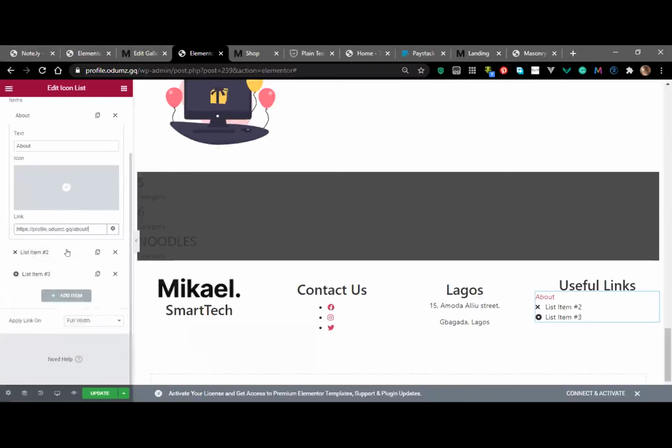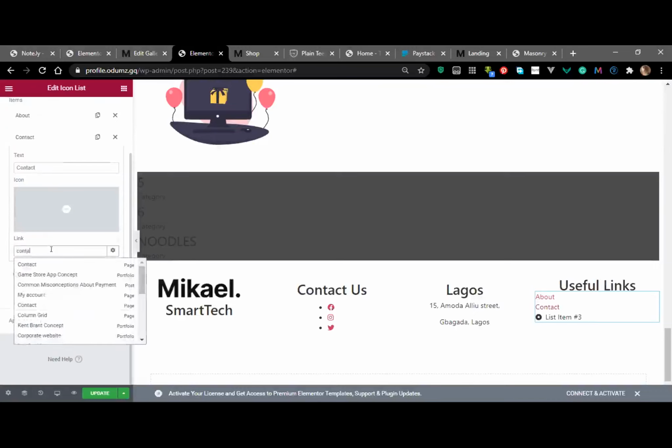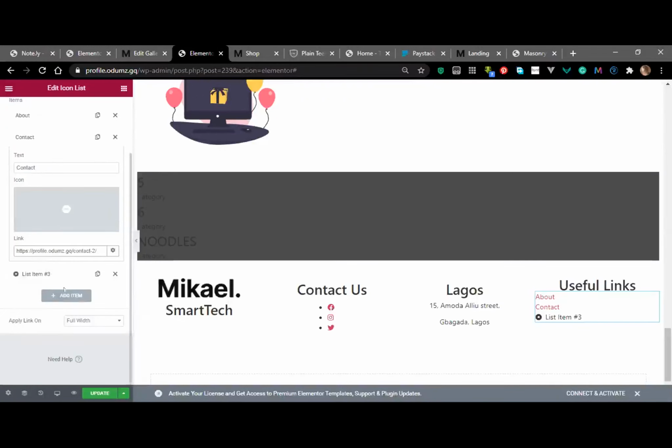So you could do the same with this. I'm deleting the icon because I don't need it. I just need the text. So about, contact. Contact. And then the third one, let's make it the shop.